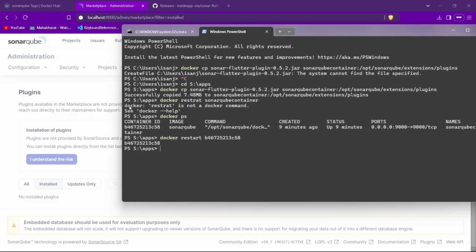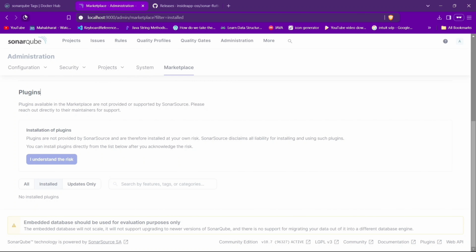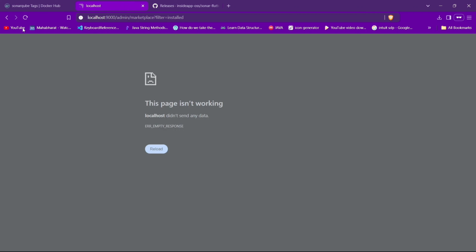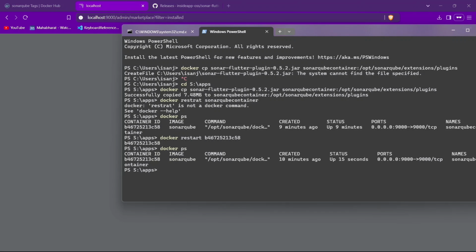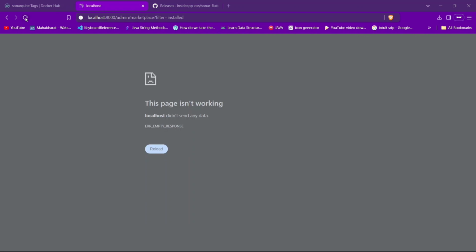So we have just restarted our Docker container. Refresh it. It's being restarted, so wait for a while. Keep patience. Okay, it's being restarted.